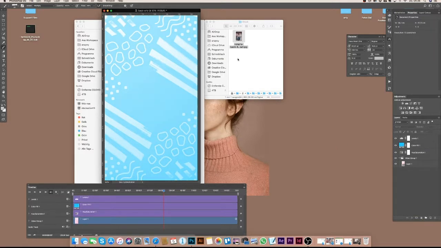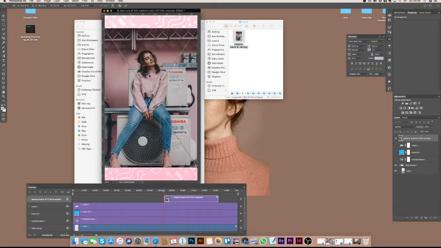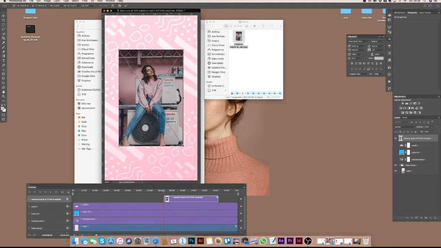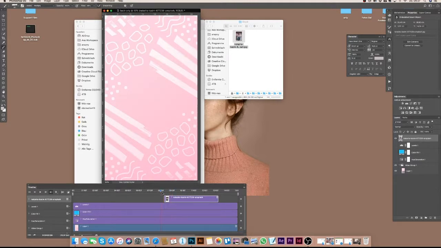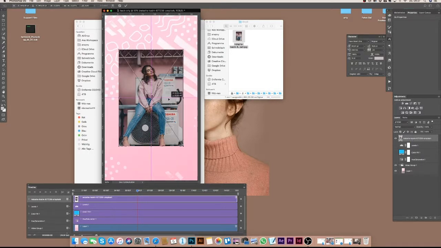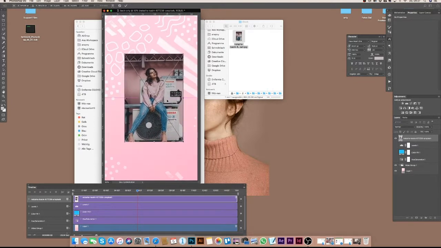So the next thing we can do, we can put some images over it which would fit our pink style. Just put it inside and also make sure again that this layer has the same length as the other layers. So yeah, if you want to change it, just a quick tip, Command T is the way you transform it in every kind of size you like.